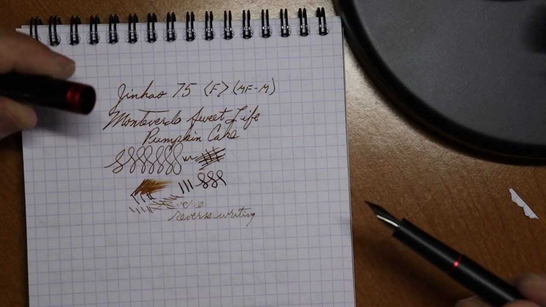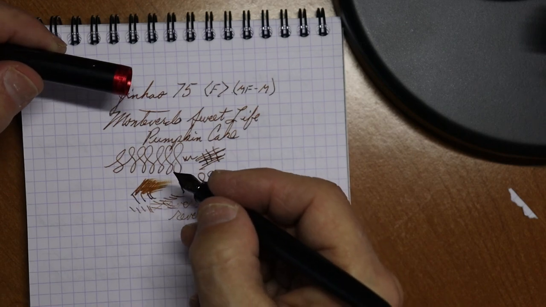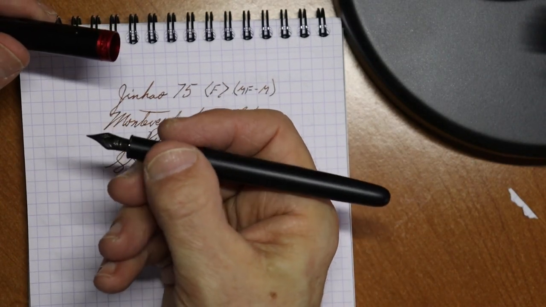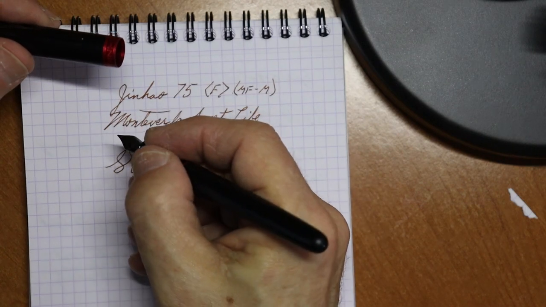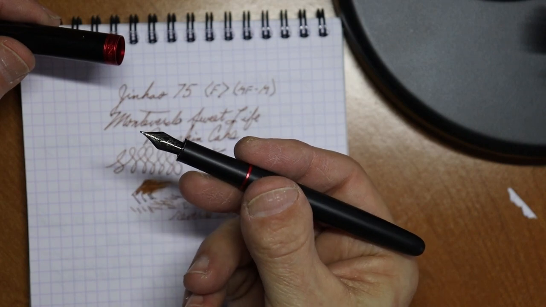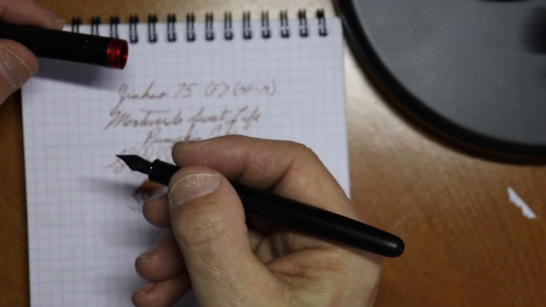Overall, I like the pen. I like the way it writes. The size is kind of on the smaller side for me, but it's not that bad. The number five nib does make you have to angle a little bit more, but depending on your writing style, you may like that.